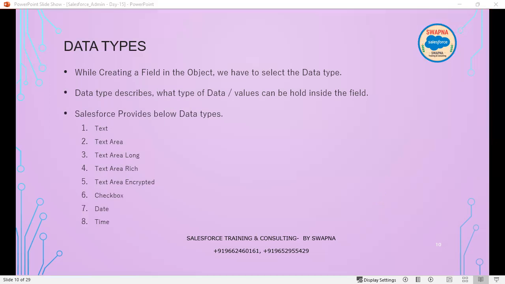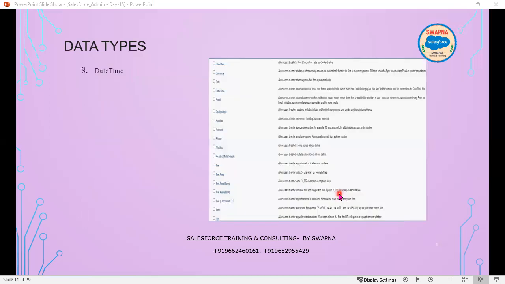And a few more: date time, number, percentage, currency, URL, email, picklist, multi-select picklist, geolocation, auto number. A total of 18 data types are available in Salesforce whenever we are creating a custom field.